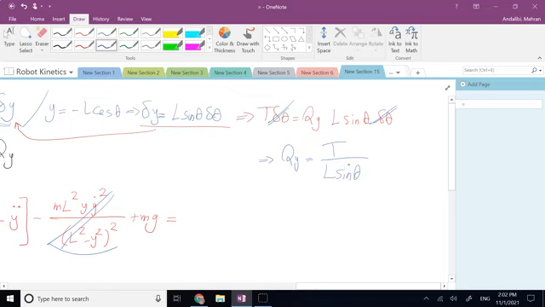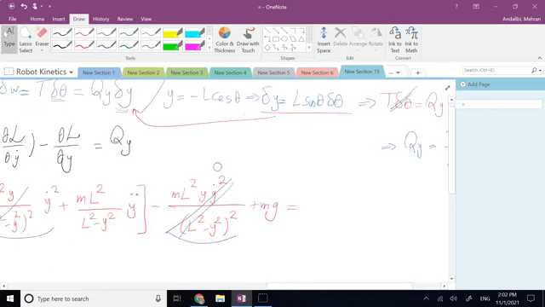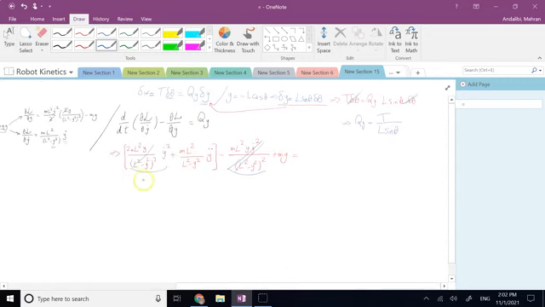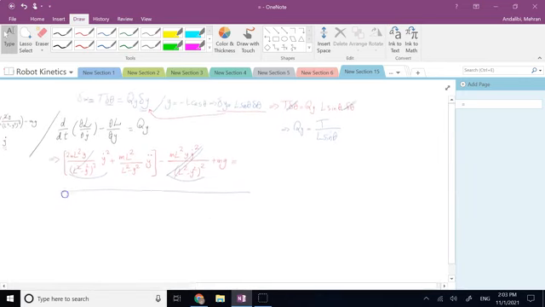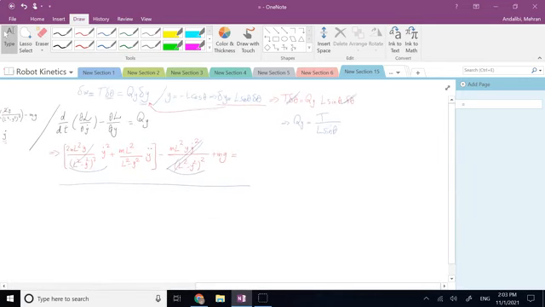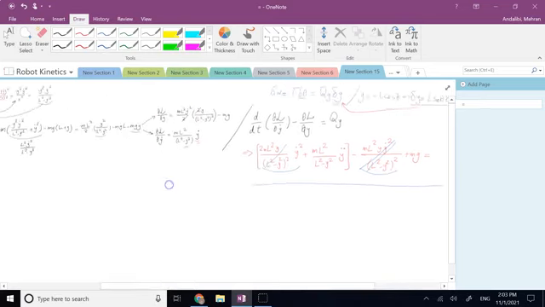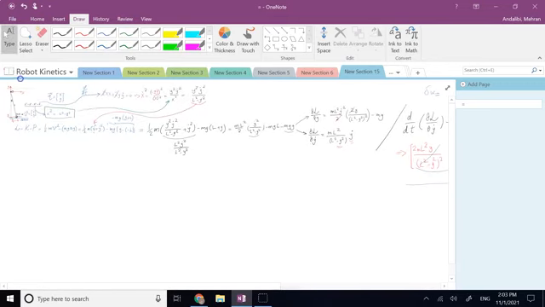The problem here is I want all of my ODE, which I'm trying to get in here, to be a function of y, no theta in it. So I have to replace theta based on a function of y, right? Clearly, I have to relate theta to y, because L sine theta is clearly x, as you know, right? You clearly can see here that L sine theta is x.